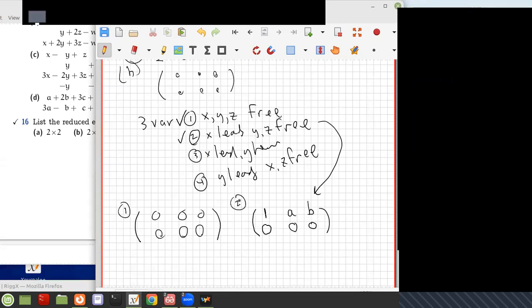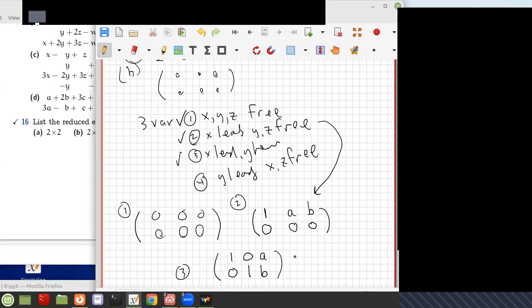Then this is like case 1. This is case 2. And then case 3 would be X leading and Y leading. Well, X would have to be leading here. Y would have to be leading here. That would have to be 0 to be in echelon form. And then this could be A and B. They could be any numbers here. This is the case X leading and Y leading. So X has to be here, 0 there. Y has to be here leading, 0 there. So this is case 3. And A and B could be 0 here, right? But they could be any other numbers.